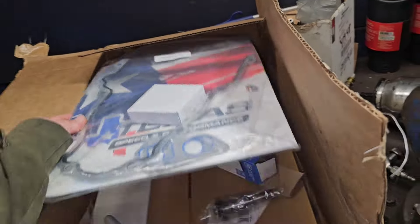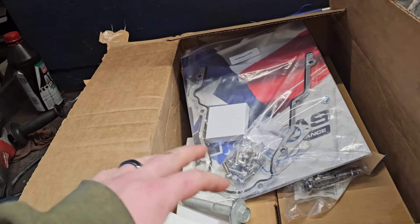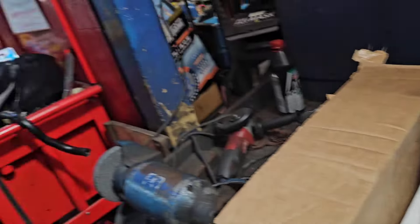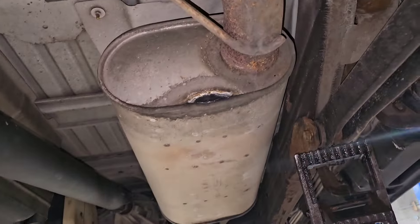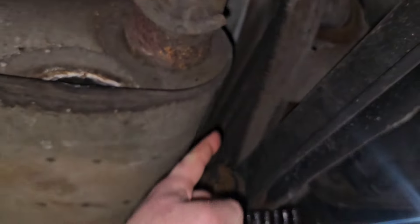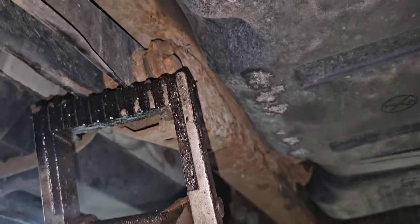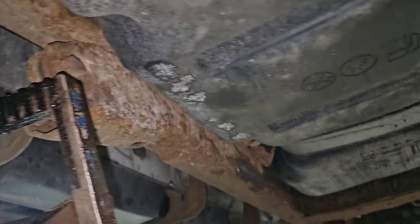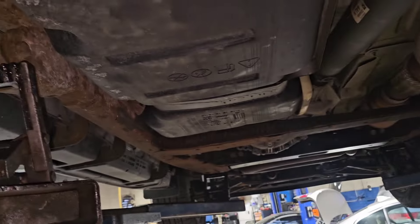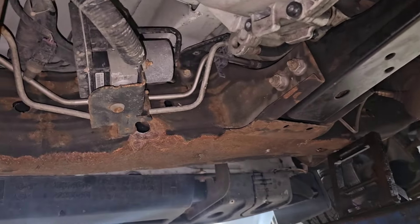This is one of the projects we're working on right now here at the shop. If you're interested in getting an AFM DoD delete done on yours, we can definitely get the job done — come check us out. It's really clean for a Midwest salt belt truck. Normally right in here is where the frames rot out, but on this truck it doesn't have any of that. There's a little bit over here but it's not rotted through — you can't push through the frame. If it were me, I'd do the fluid film spray and coat the frame down with black oil just to protect it.